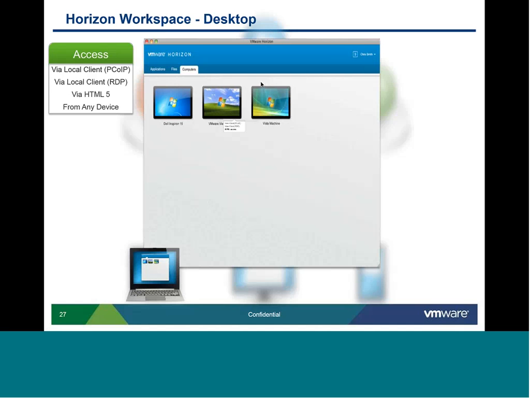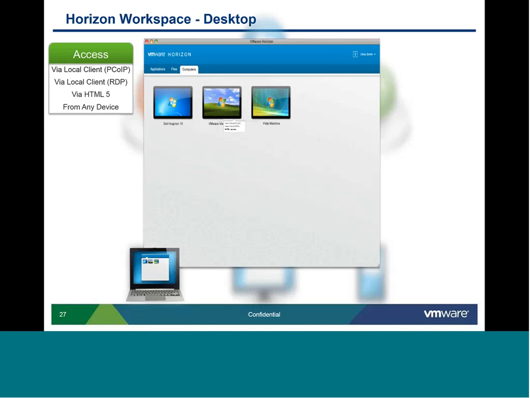If you're away from corporate resources and you don't have your corporate laptop or corporate tablet or anything like that, you could be on a public computer, and as long as you're able to get into your Horizon portal, you can access your corporate desktop via any HTML5 browser. Really opens up the flexibility and freedom.